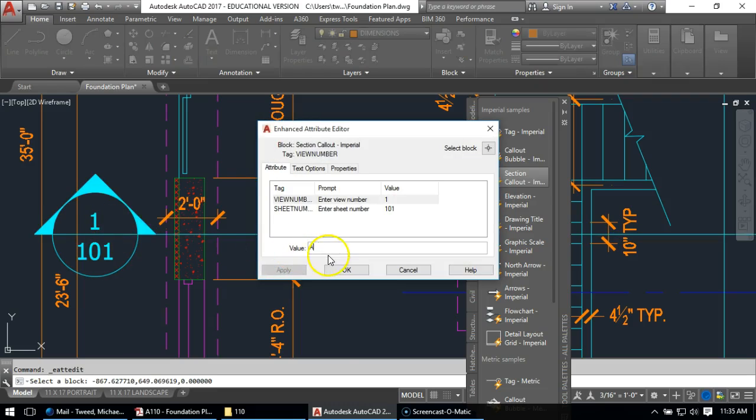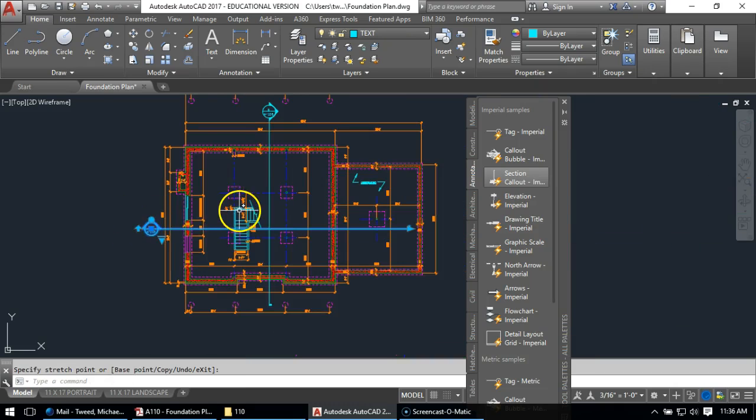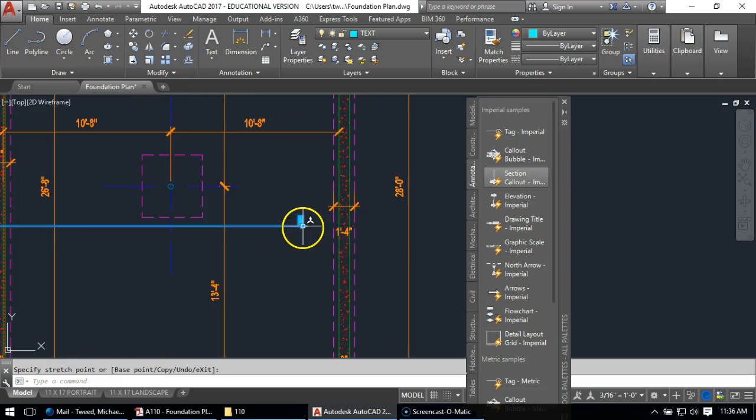Select here and go A. Select here and do A-105. And I sort of put mine where this one was put. I want to put mine out here. I just don't want it to interfere with the line, so I'm going to have to stretch it on this side as well.